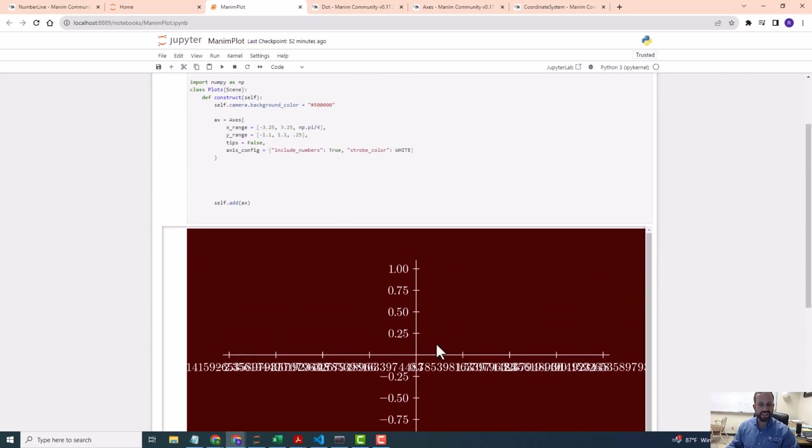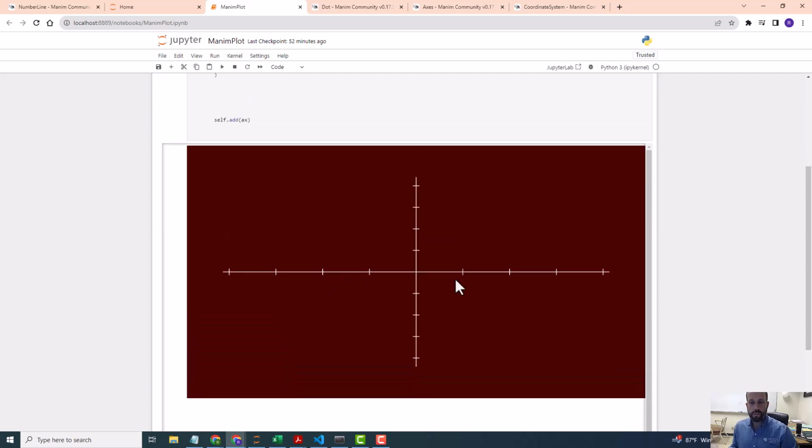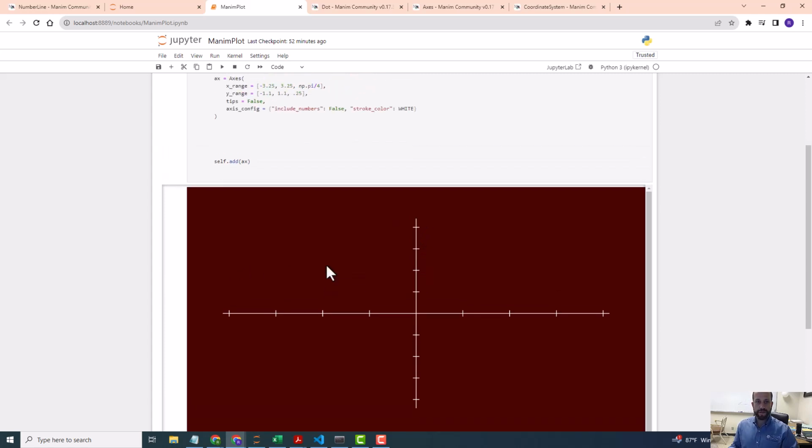Okay, now there's ways to restrict the decimals on the number, but instead I'm just going to change this back to the default, which is false. I'm not going to show numbers. Another thing to do would just be to get rid of that entry in the dictionary, and it would revert to the default, which is false, but I'm just going to keep it as false. And now I have this. So this is 0, pi over 4, pi over 2, 3 pi over 4, pi, and then this is 0.25, 0.5, 0.75, and 1 there.